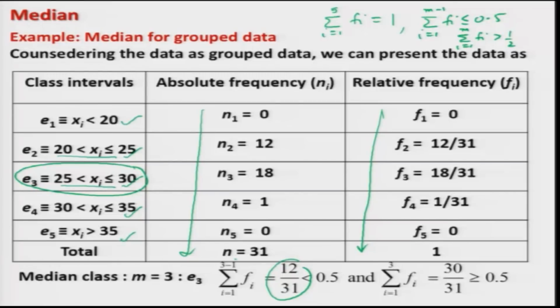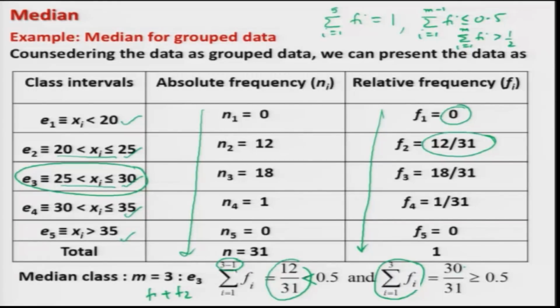So, this is going to be 3 minus 1. Essentially, I am trying to find f1 plus f2. You can see that f1 is 0 and f2 is 12 upon 31, so this comes out to be smaller than half. If I find the sum of f1, f2 and f3, this comes out to be 30 upon 31.